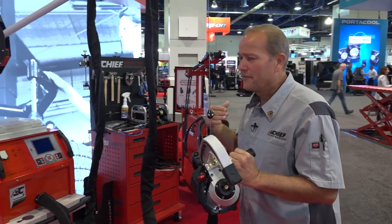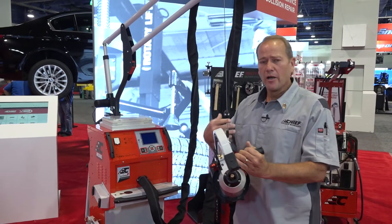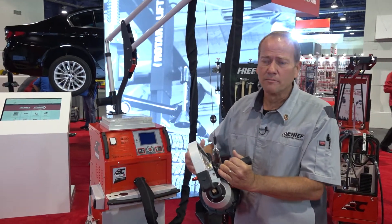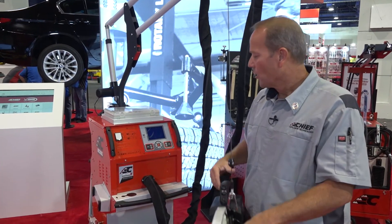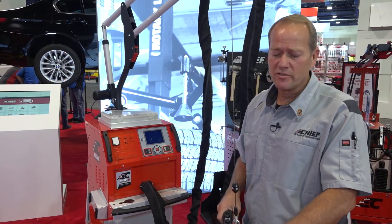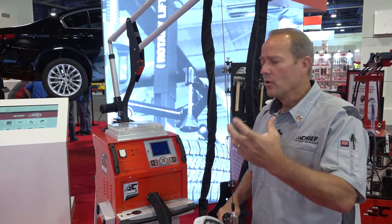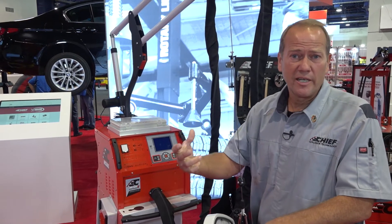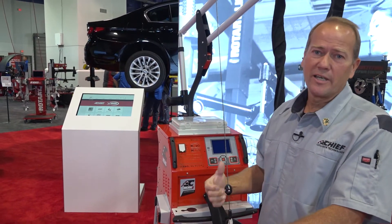These are a lot of the benefits within this. It holds eight gallons of fluid so you're not going to overheat the system. This comes in 240 volt and 480 volt. We have multiple types of arms to get around different obstacles, whether it's a C to X arm or a large C arm.